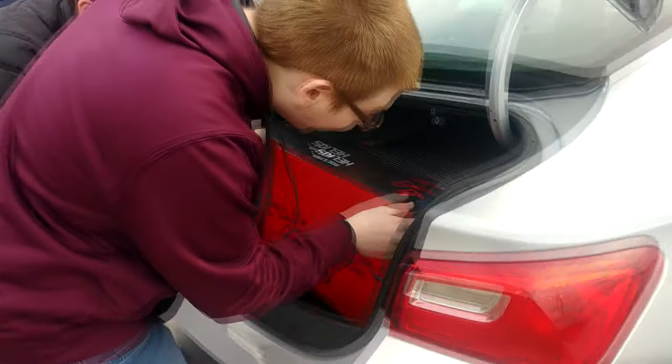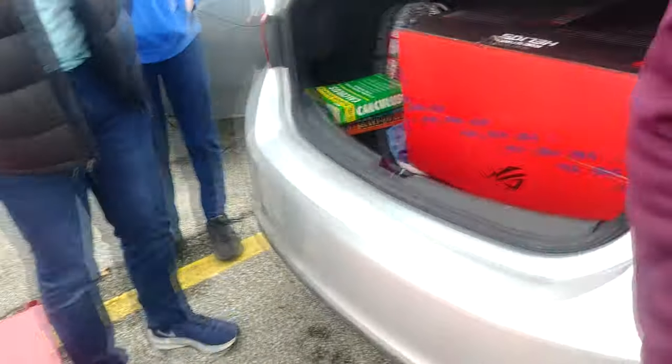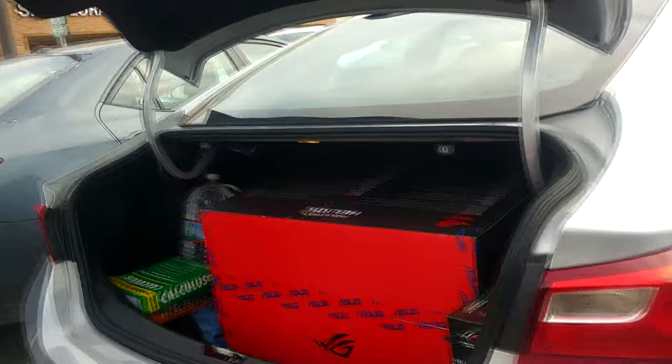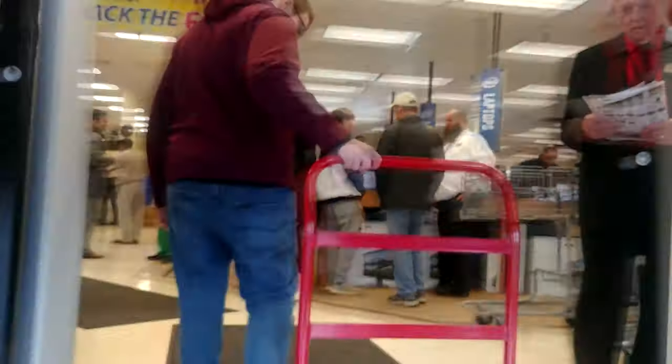Oh my god - like I said, we were running out of space very quickly. Are we going to be able to fit three monitors in here? Yeah, we should. We could fit one up here, one on the side, and then one in the middle seat. We could do it. We're going back for round two. Round two baby. It's so loud. Okay, we're back for round two. X35. What about the X34?